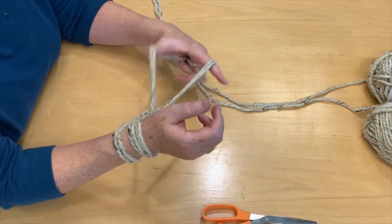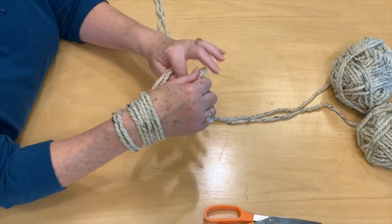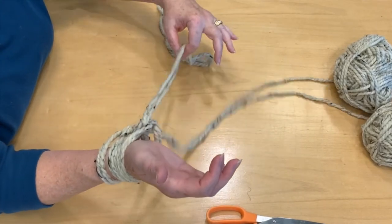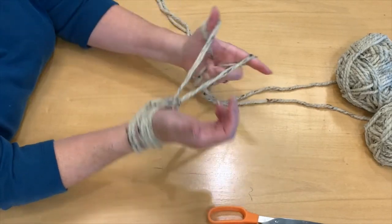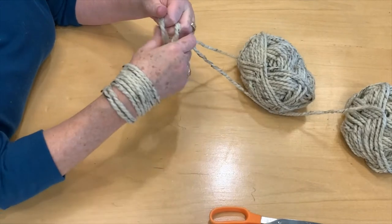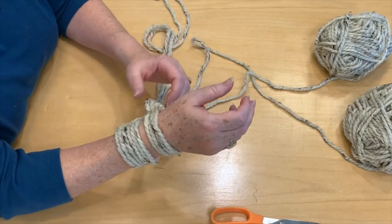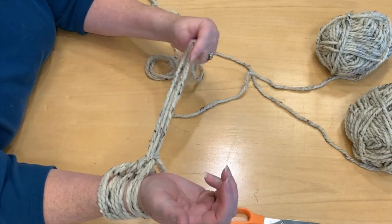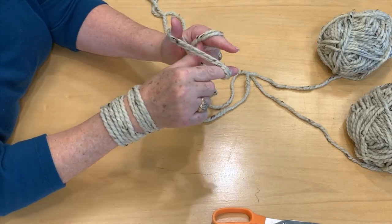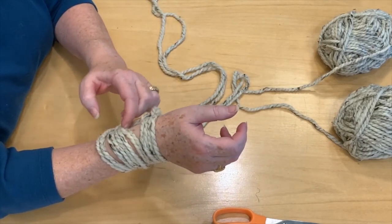It's easy to pull that really tight and feel like you're accomplishing something, but if you do, when you get to the end you're going to find your two ends are two different sizes — so try to keep it nice and loose. Your two legs separate with your thumb and forefinger, index finger off the thumb, pull it around the index finger, and slide it on. It's honestly pretty easy. I've done one, two, three, four, five, six stitches — so I'm going to speed this up.